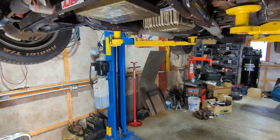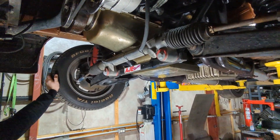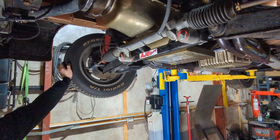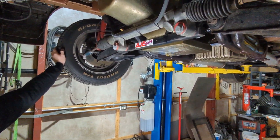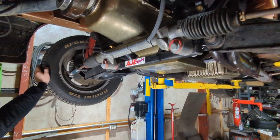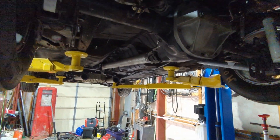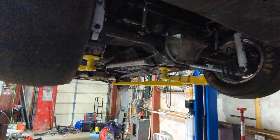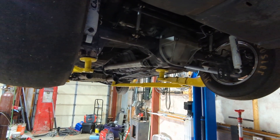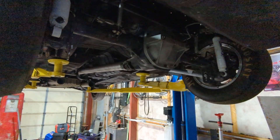So it's a 385 stroker - 40 thousandths over standard bore, about 10.3 to 1 compression. Not even crazy, on an entry-level low-cost Pro Max head. I remember one of the first times both of us had our cars at the track. We didn't really understand how fast your car was because you could never get it off the line with a good 60-foot - the hard tires just wouldn't hook.